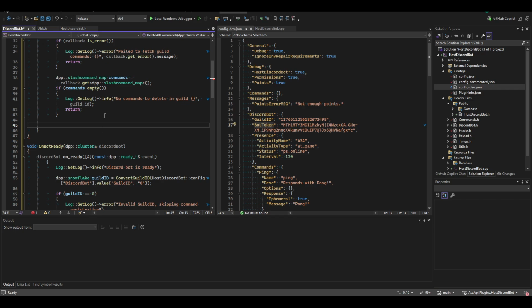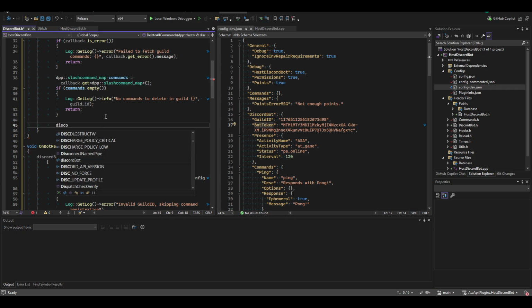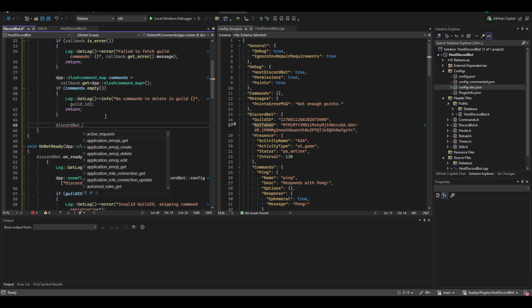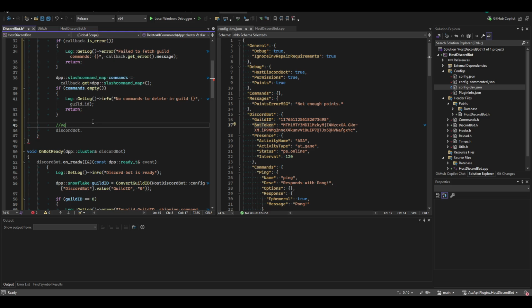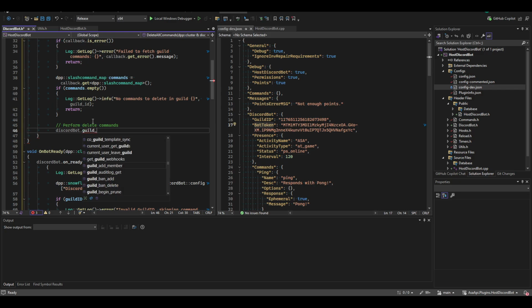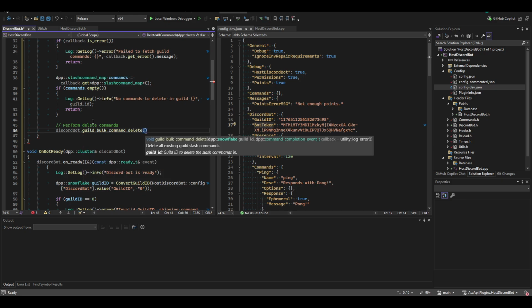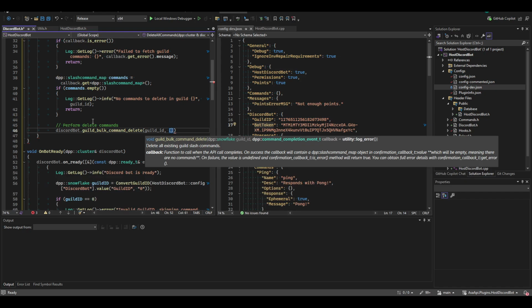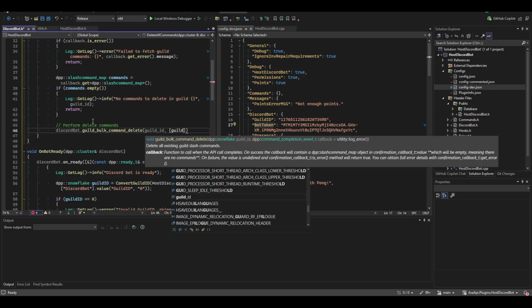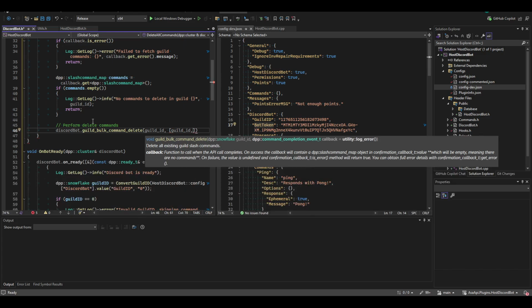And then if it doesn't return, of course, Discord bot, you're going to perform delete. Perform delete commands. Okay, guild bulk command delete, guild ID, then the lambda function, guild ID, sending it there.